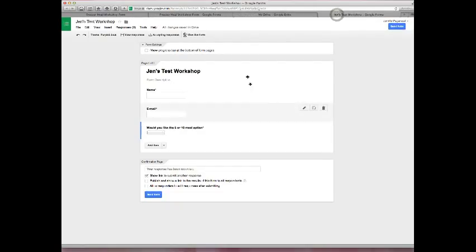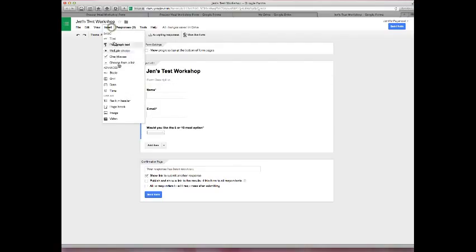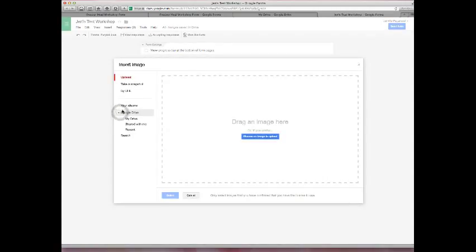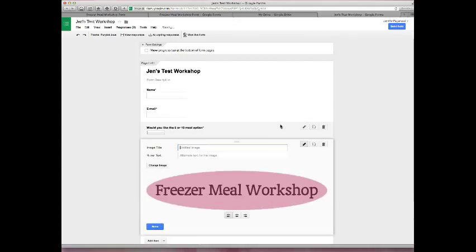Now let's add a photo just to make it a little bit jazzier. To do that, you can do insert image right here. Then the screen comes up, so you can choose it. Right now, I'm going to choose to upload it. I have something saved on the side of my desktop. I'm just going to drag it right in. Super easy. As you can see, there are a couple other options for how you can insert an image, but that's usually just the easiest way.